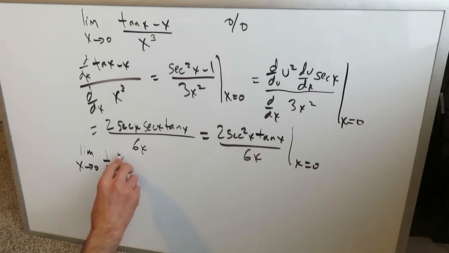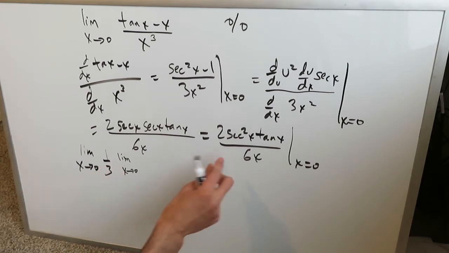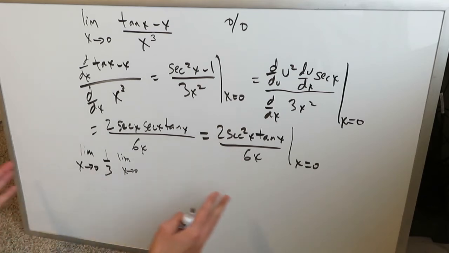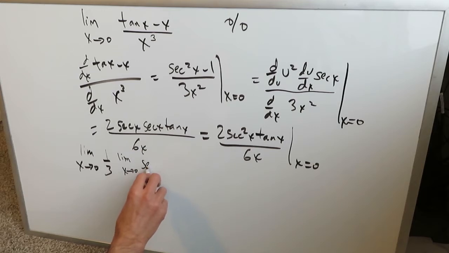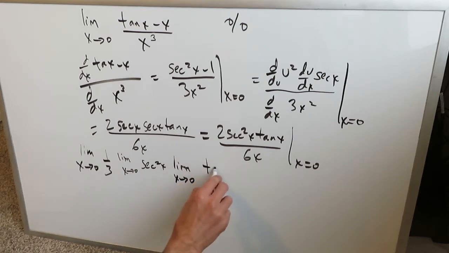Then I want to separate secant square x from everything. I can write again here a new limit x is approaching 0. I'm separating this compound or composite rational function into its individual components, each with their own limits. The thing I want to separate next is secant square x. That's fine, I've done that. Now let's create another separation over here with what remains. Tan x over x, right? We can do that.